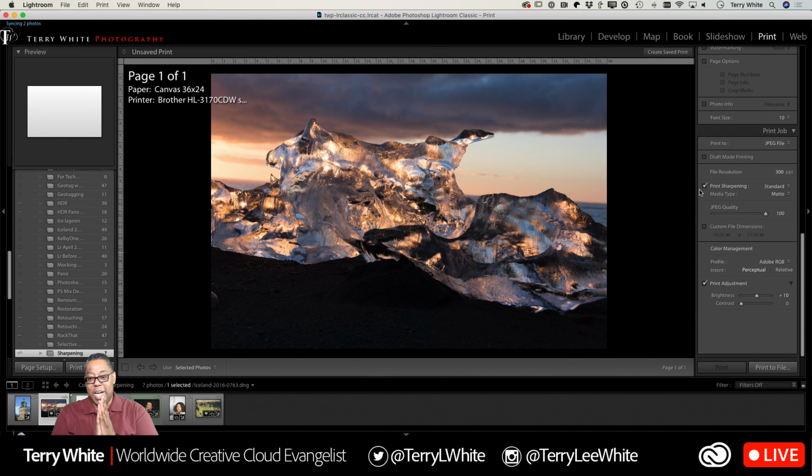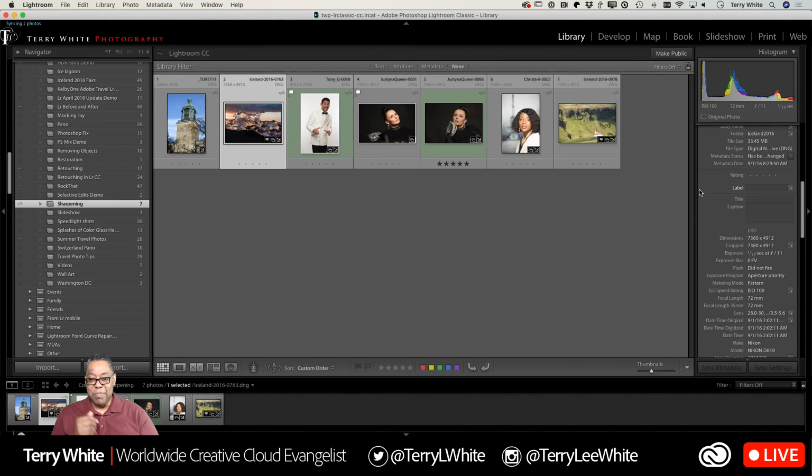All right, so I hope I have answered that age-old question of, why do I need to sharpen? My camera does it. Because you do. If you want your images to look the way they should look, and you're going to post-process them, then they should be sharpened during the post-processing process.